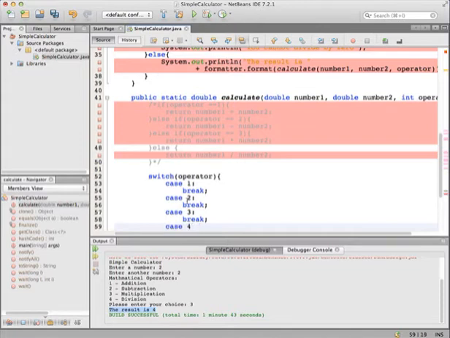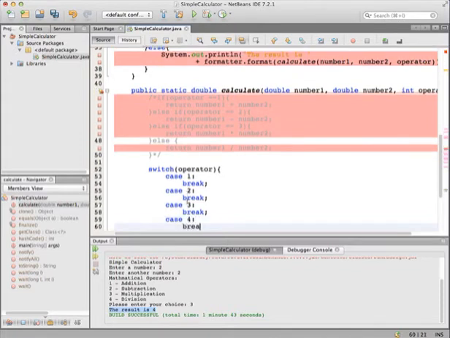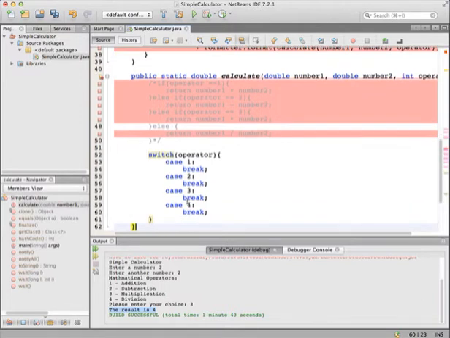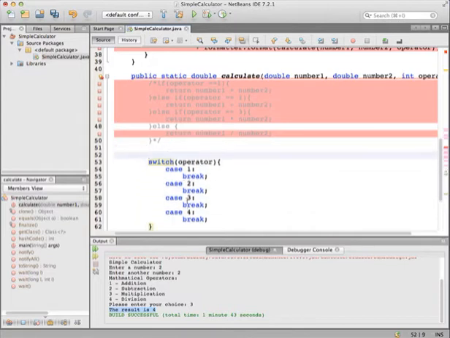And 4. Now I'm doing this a little differently. I'm not making the assumption that they're always going to put in 1, 2, 3, or 4. And because I'm not doing that, I'm going to define a double, and I'm going to call it result.